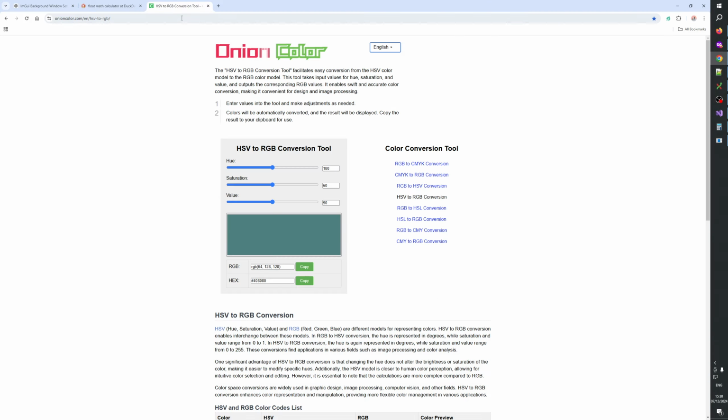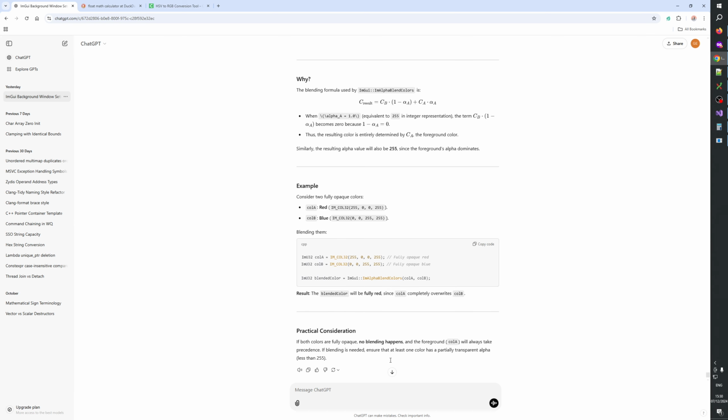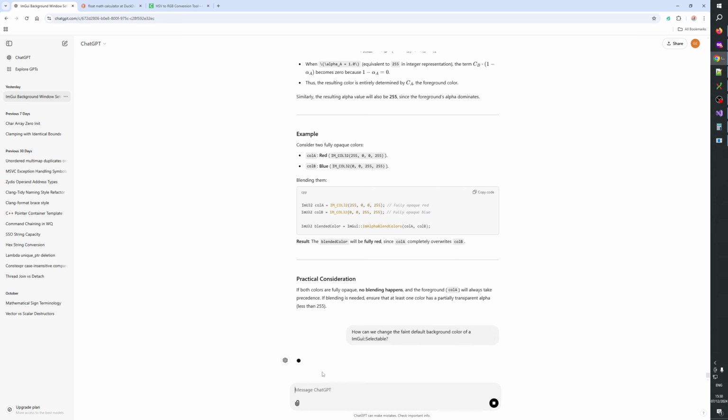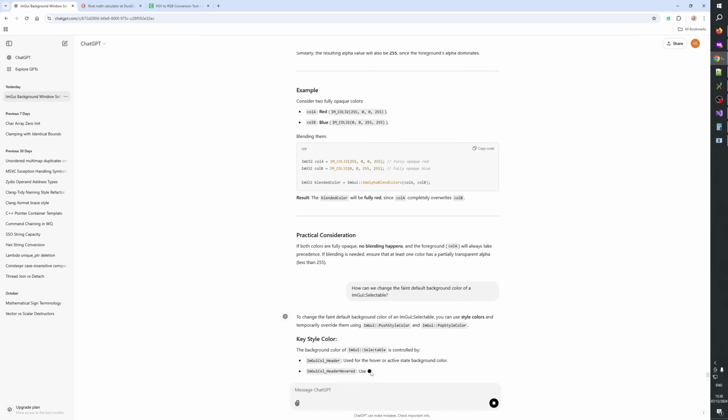Okay, let's ask. How can we change the faint default background color of an ImGui selectable? Which one is it?